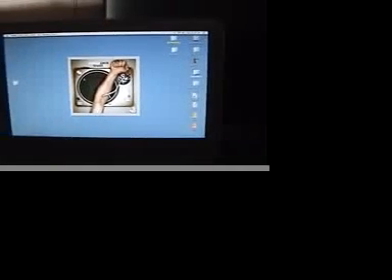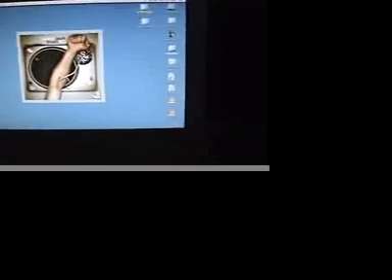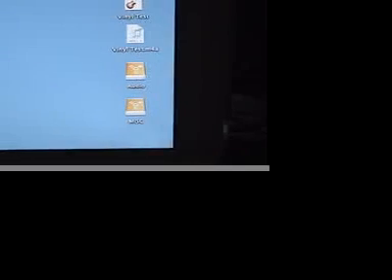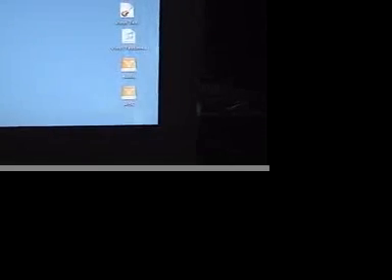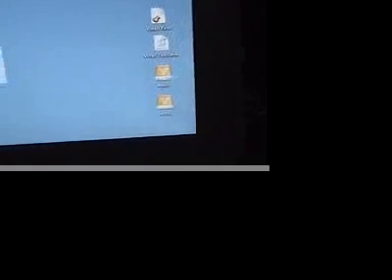Alright, this is to show how I have my library kind of set up. Here you can see I'm running it on the Mac. So what I ended up doing is I have one external hard drive and created 2 drives here. One is audio, one's miscellaneous. The one that's miscellaneous is set up as FAT32, so that way I can use it on a Mac or a PC.